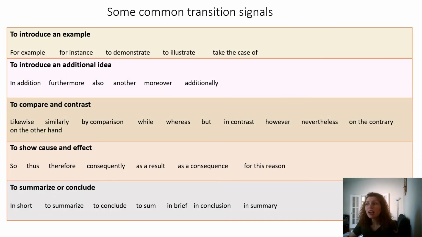All right, now in this slide, we have a list of some of the most common transition signals we can use in our academic writings, essay or paragraph. They are all really helpful, and there are actually a lot more transition signals, but these are some of the commonest ones. So please make sure you use them regularly so that you can master these signals and connectors, and make sure you know how to use them correctly in order to clarify the relationship between two sentences, because like we said before, they make a big difference in the quality of your writing.